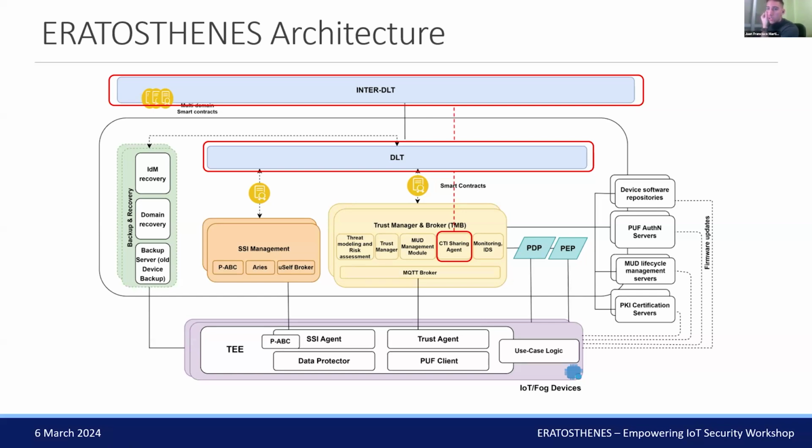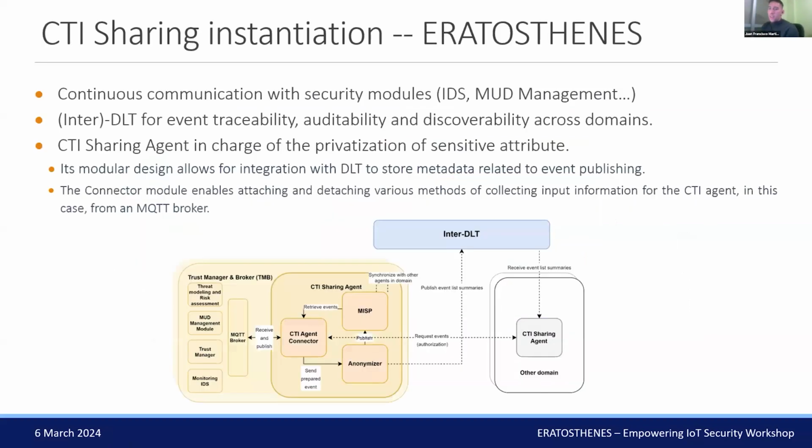in order to protect the device and to detect new attacks. So I'll finish quickly here. The CTI sharing agent will be listening to the monitoring module, in this case the EDS, and it will take all the alerts that are coming from there, and with the policy that it has, and also the policy that the organization could create, also through a front end that we have developed, it will act as a proxy between the MISP platform and the monitoring components itself.